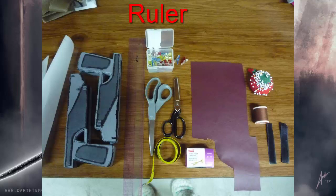You can buy them on Amazon, whatnot. I recommend buying one if you plan on doing more costume stuff with drafting in the future. If not, don't worry about it. Use a normal ruler, and I'll see if I can translate my markings from inches to centimeters for you.